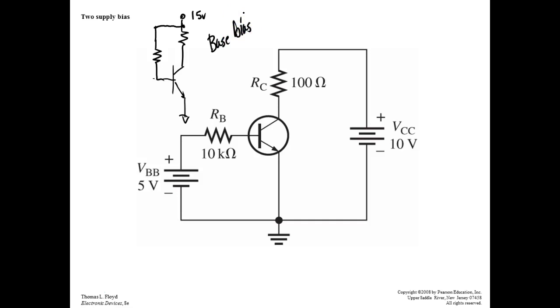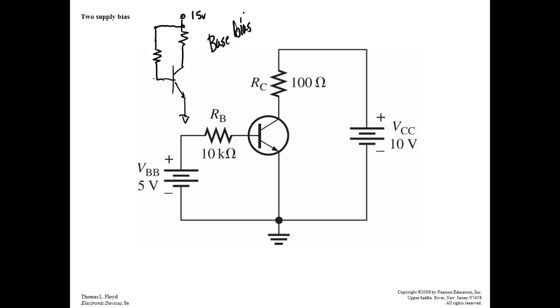So we got 3 ways we can bias a transistor. We can base bias it. What would you think the other 2 would be? We got 3 leads, guys. Emitter bias, and we got collector bias. So base bias is used to saturate a switch. So this is the first one that we use.